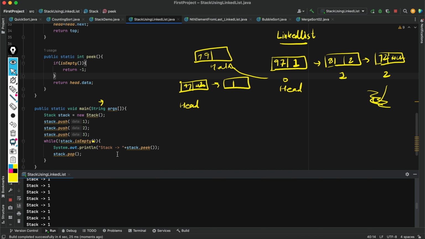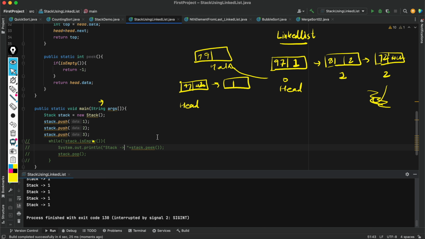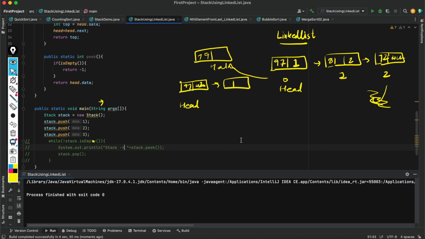Now I'm just going to run this, and the similar operations are there. My stack would never be empty, so this is the case. So what I'm going to do is push this. But I haven't printed it.